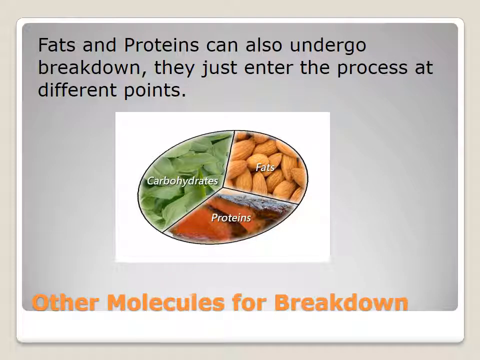I do want you to understand for sure, for absolute crystal clear, that you don't just get energy from sugar. It comes from all sorts of sources. Carbohydrates, fats, proteins, anything you're eating, you can have go into this process. They just enter it at different points. They might enter during the Krebs cycle. They might enter somewhere else. But they're still broken down in the same manner. You need oxygen in order to process this stuff to get energy from your food efficiently.